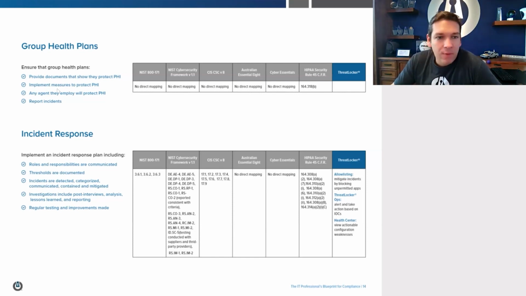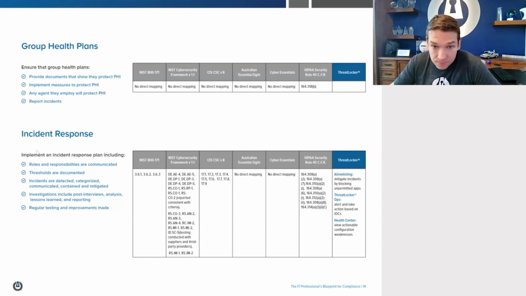Okay, so I'm going to really, really quickly skim over this. But if you do have group health plans, you've got to comply with standards to protect them. You've got to provide documents that show that they protect PHI. You've got to have a policy in place. If you've got a group health plan, most providers will help you with that data, but make sure you've got policies in place. Make sure if you do leak people's health data, report it. In most cases, you don't have to worry about this. It gets done through a third-party company, but you do have to ensure that your customers have something in place. Also, your business has something in place.